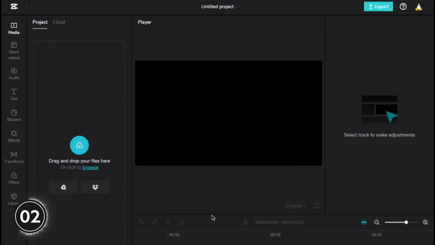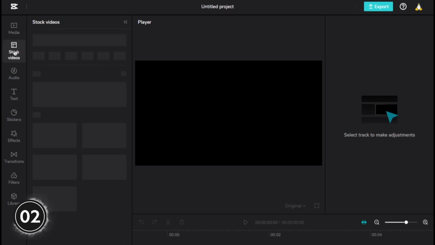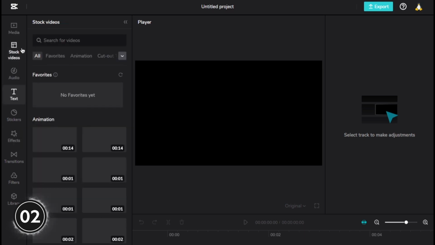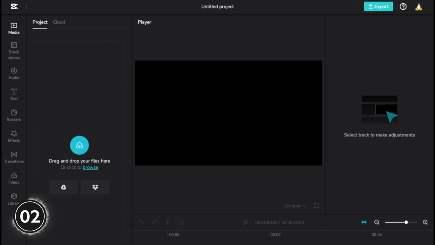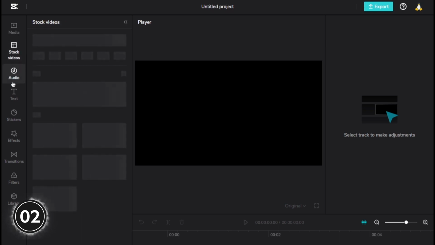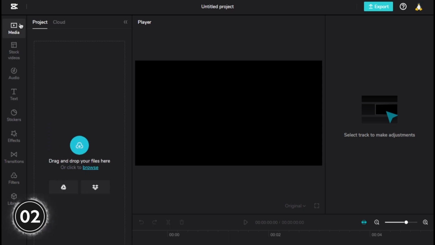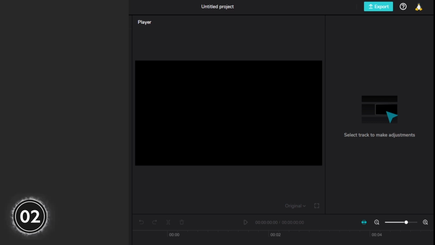Also, CapCut has a mobile application with the same features as the desktop application, which is great if you're looking to edit videos on the go. If you want to get footage for your video, CapCut also has a solution for that. Besides, you can use websites like Pexels or Pixabay too. I am not going to talk about every step and feature of CapCut, just because of this video. So, let's move on to the third tool.